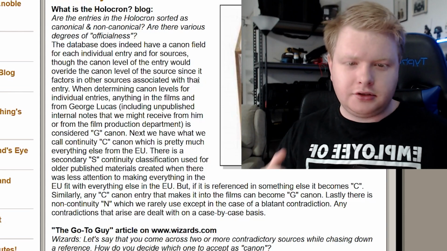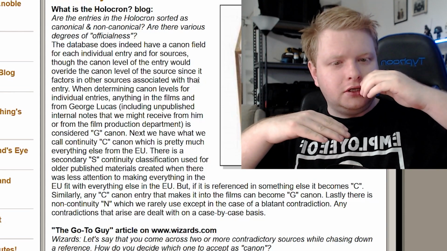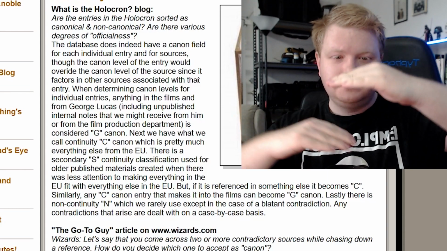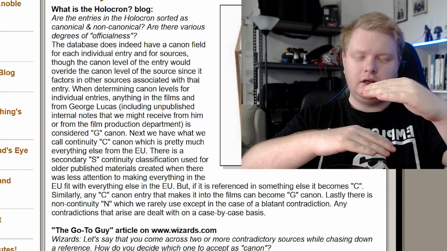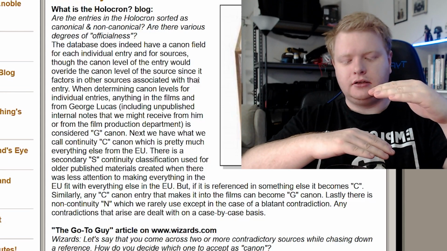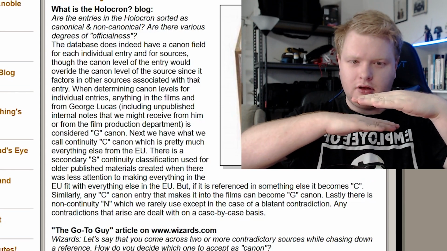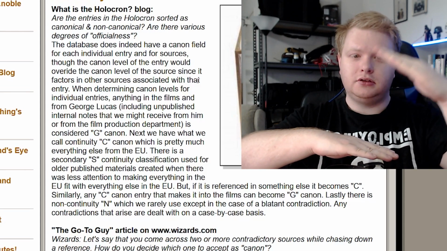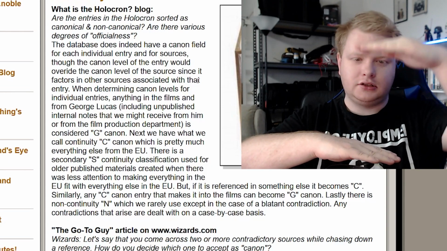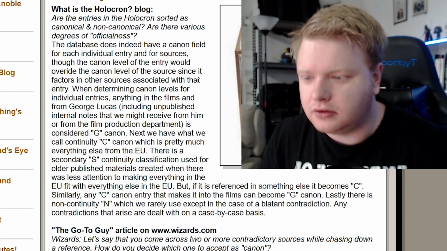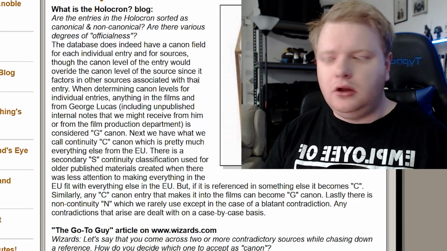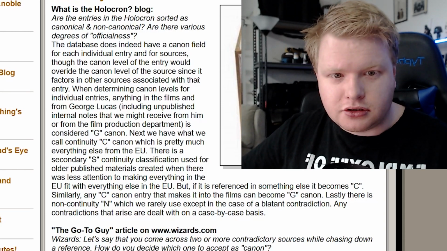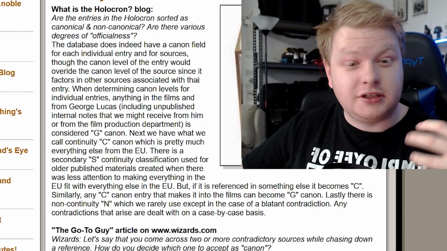So you could say they had two different levels. They had the source level and the individual entry level. And then they're both static. The source stays at the same canon level, but then the entry level can change and fluctuate what level of canon it's on, depending on a reference. That doesn't necessarily mean that the events as told in an S-Canon entry are all exactly C-Canon.